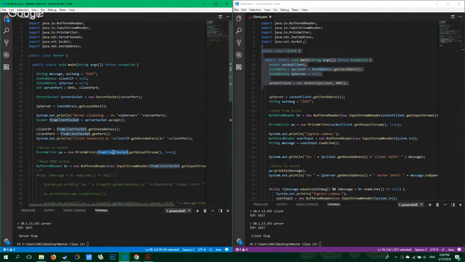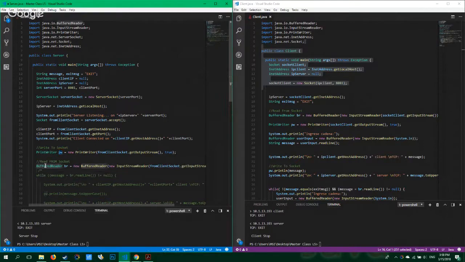The socket object has a method named getOutputStream that is going to return the output stream with which we can talk to that client connected in that socket. And we are going to use a PrintWriter to help us send all the data.